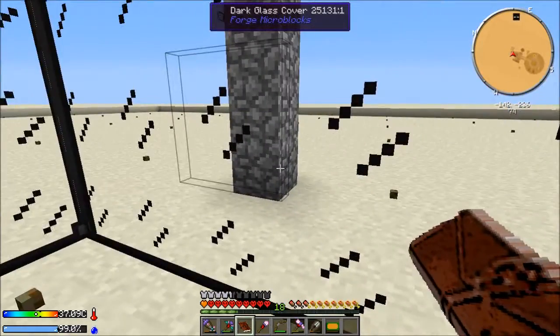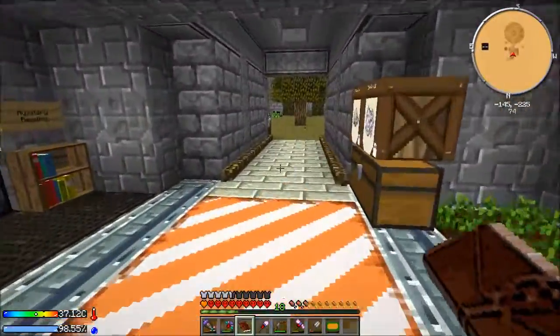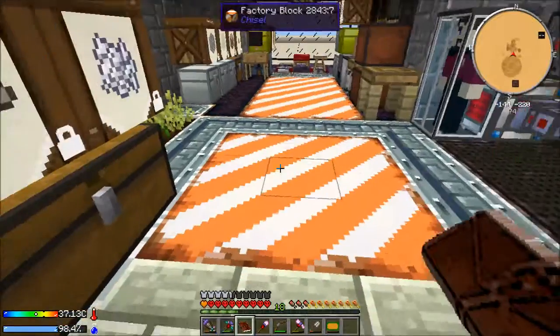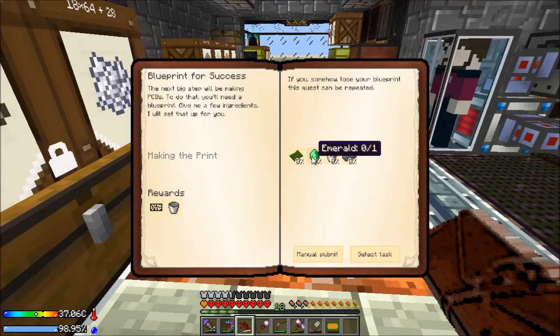And that stinking Enderman is coming back again. What an annoying little guy. So, what did they want there? The green plastic, which we have, an emerald, that's easy, an etching acid bucket, and a compressed iron.